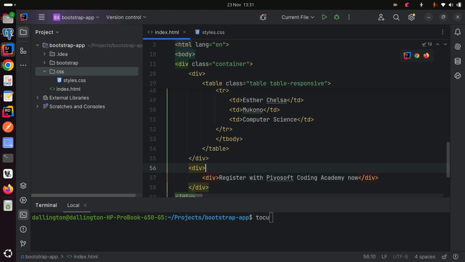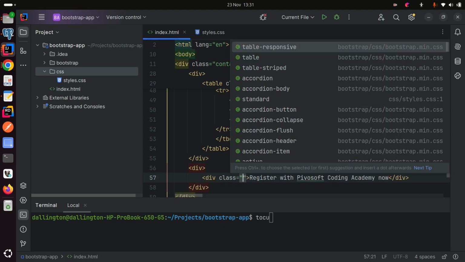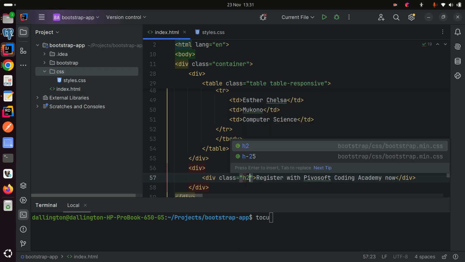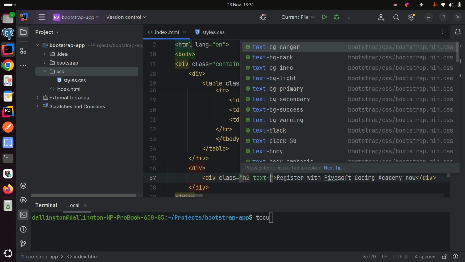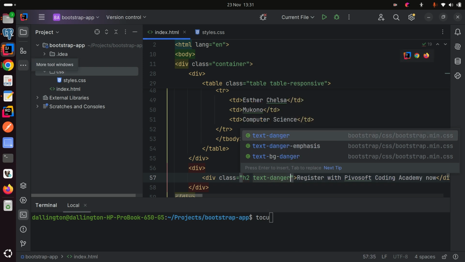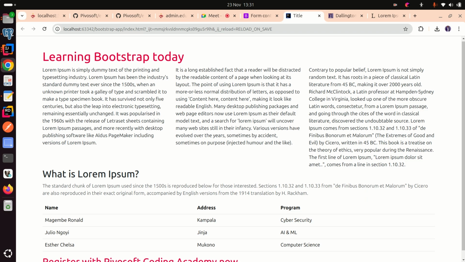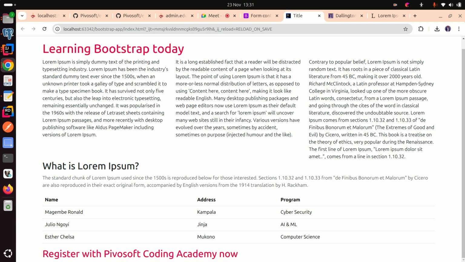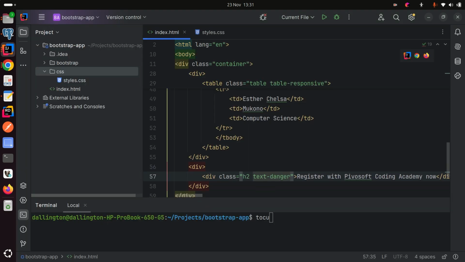Okay, so can say maybe h2, and maybe you can say text danger. Okay, when you go back, so we have register with PivoSoft Coding Academy now down there.